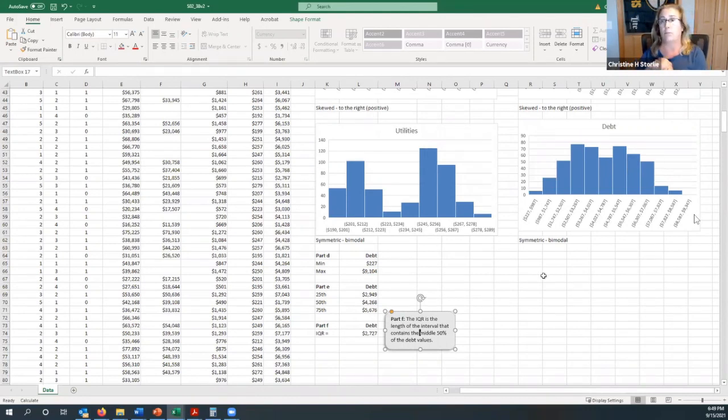By the way, with regard to uploading files, if you could wait till you're done with all of them and upload them at once, that would be really helpful to me when I'm grading, but it's not the end of the world. Each time you upload a file, it puts a new date stamp on it, and I have to go back to previous date stamps and check, okay, you turned in this one here, check.